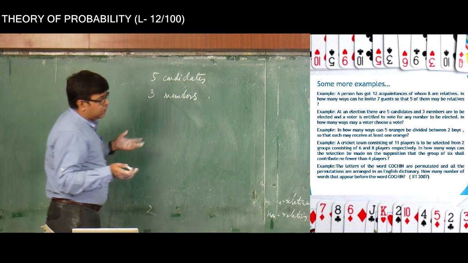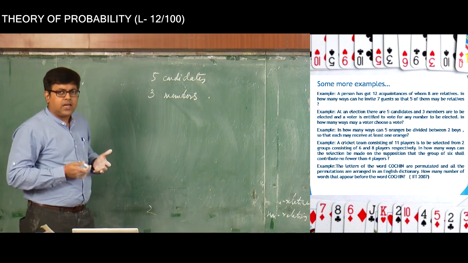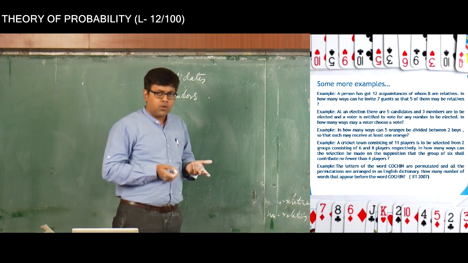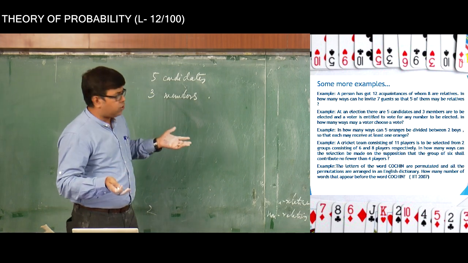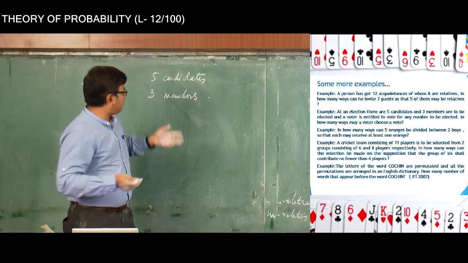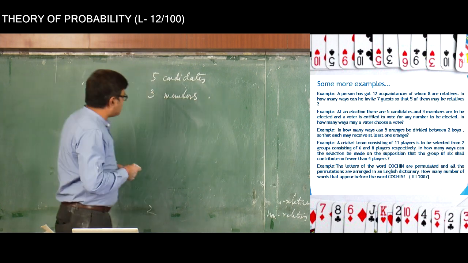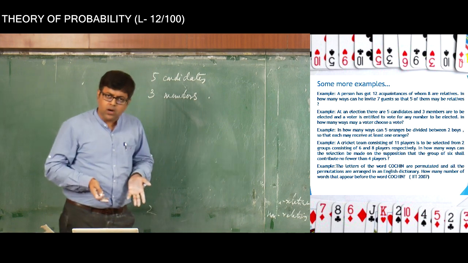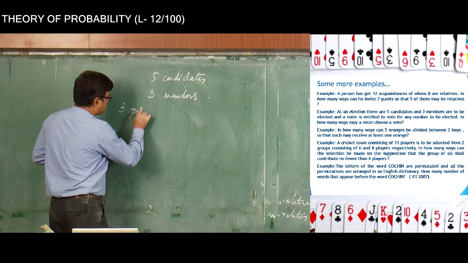Since a voter is entitled to vote for any number of candidates, we can think that there are basically 3 possible cases. Either the voter selects only 1 member, or he selects 2, because he may give more than 1 vote, or he may vote for 3, because 3 is the maximum he can do, because there are 3 members to be elected, he cannot go beyond that. So there are 3 possibilities. Either he votes for all 3 of them, or he votes for 2 of them, or he votes for 1 of them.